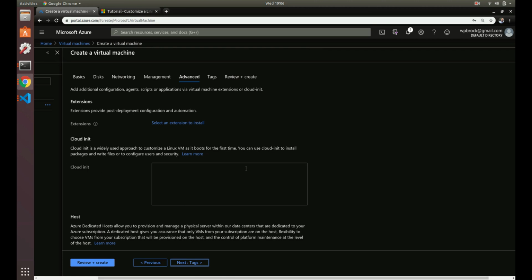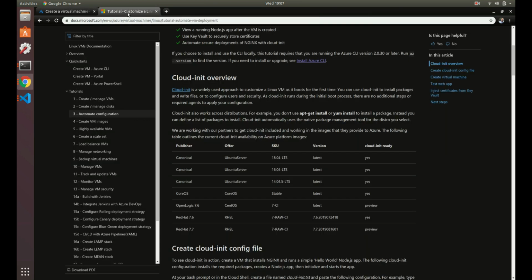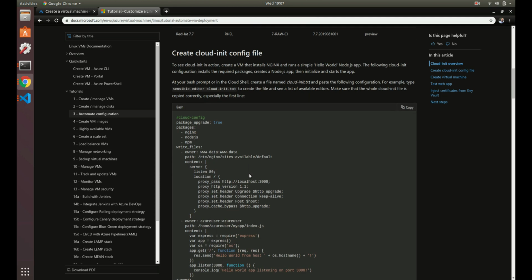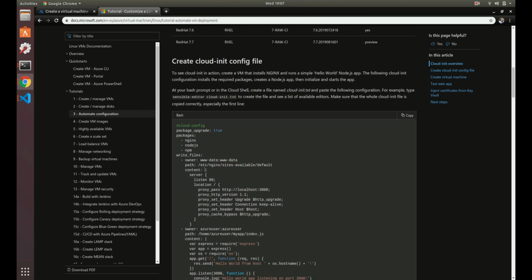So now we have Cloud Init here. So you see how we have this text area? If you don't have this text area here, that means the image you chose is not available for Cloud Init. So some very basics about Cloud Init, let's just go over what we used before to provision a web server. You need to have this first comment here. This is a YAML file, essentially, that's running.